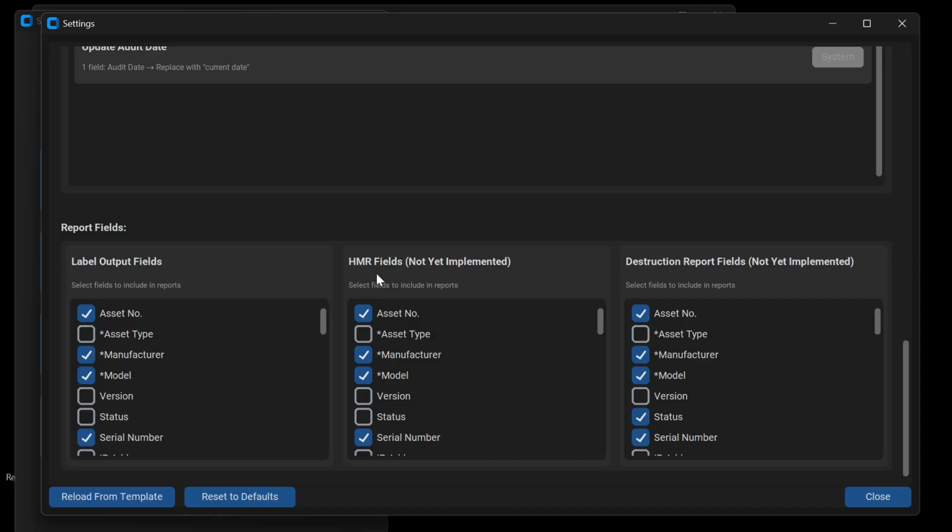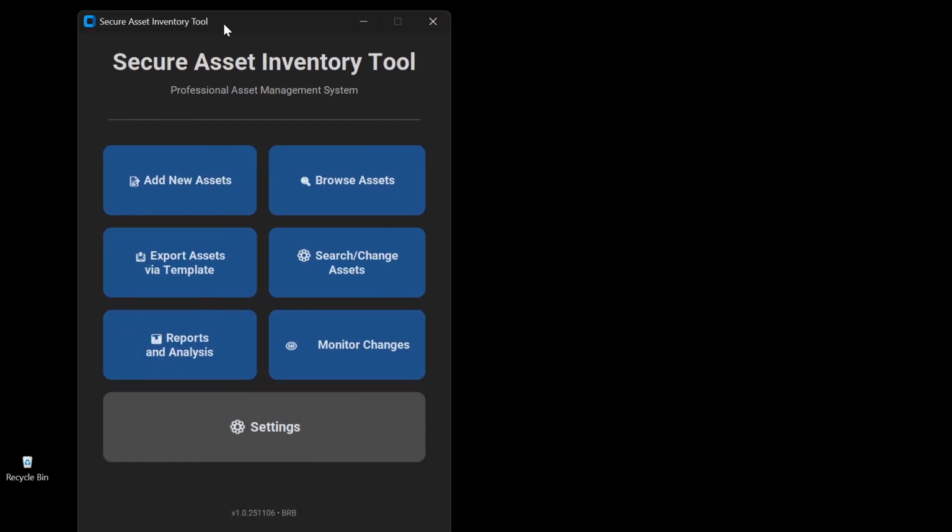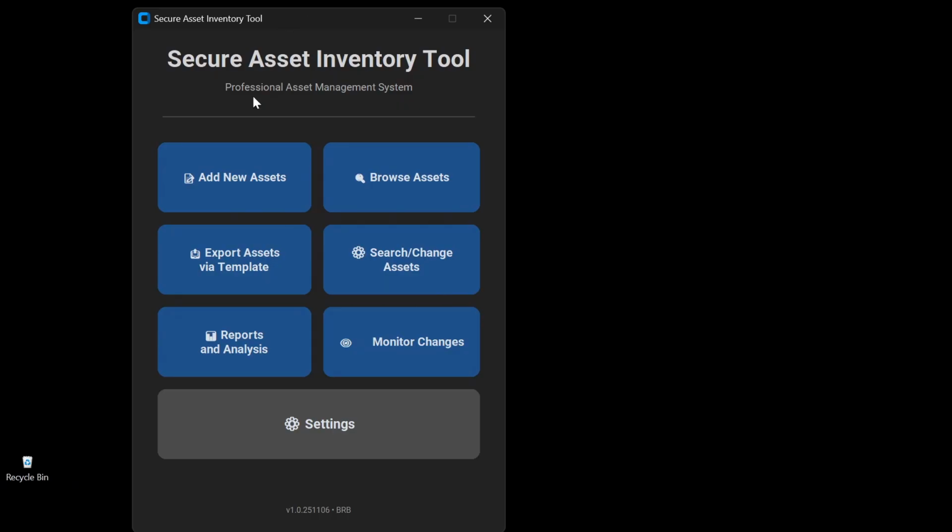The HMR, hardware movement request, and the destruction report are not yet implemented, but these settings will be used for that when that feature gets developed in future. So at that, we can close the settings, and at this point, you're ready to start adding assets.